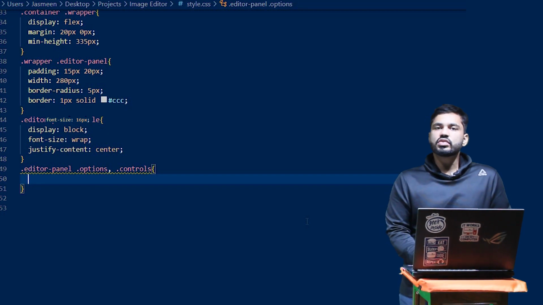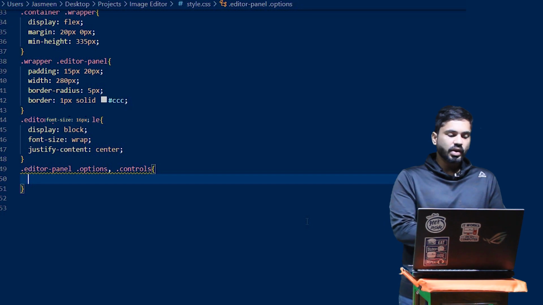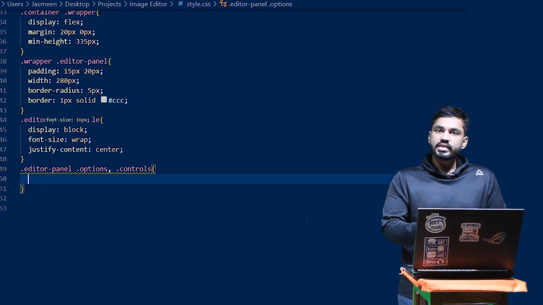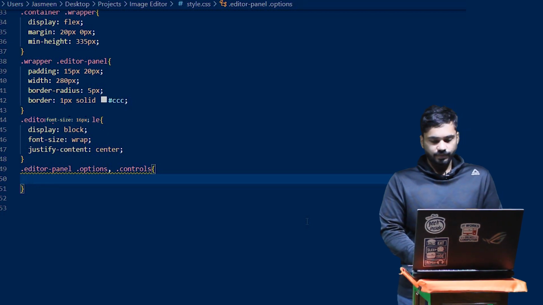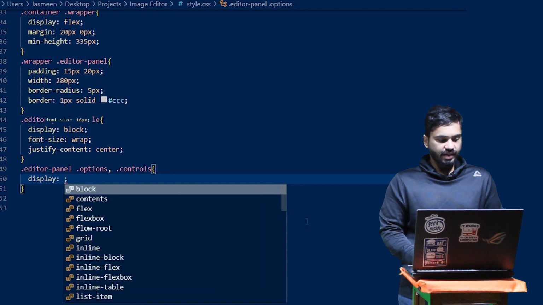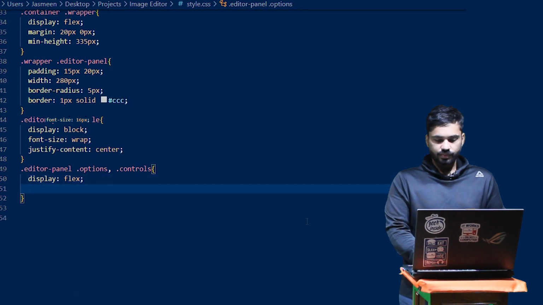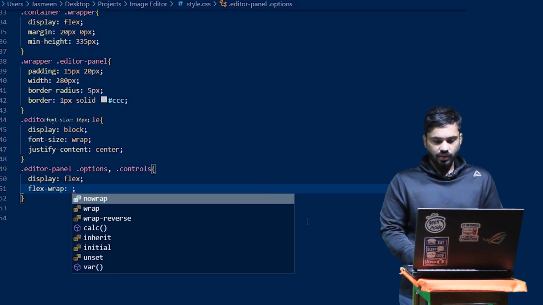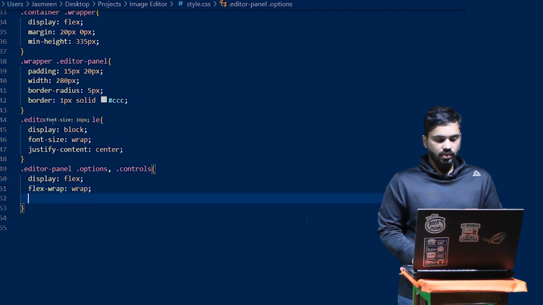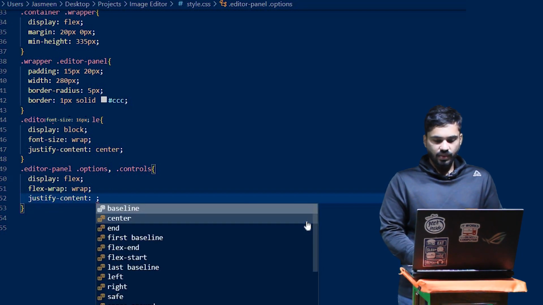If the comma wasn't there, it would mean that we are firstly going inside the editor panel class, then inside the options class, and inside the options class we are going into the controls class. We'll give it a display flex, flex wrap, and justify content space between.